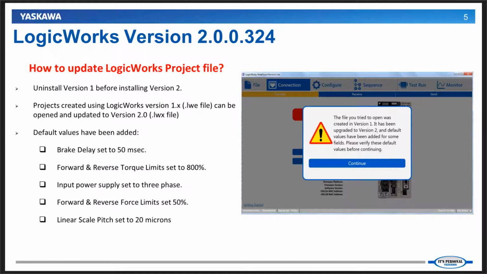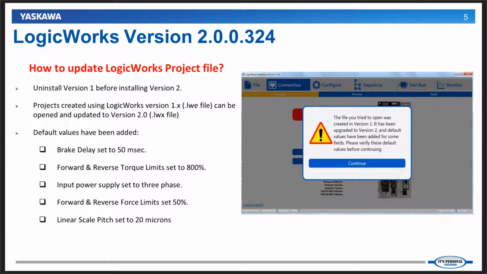The settings which are affected by this update are brake delay settings, where the default value is now 50 milliseconds. Forward and reverse torque limit is set to 800%. Input power supply is set to 3-phase by default. And if you're using a linear motor, forward and reverse force limit is set to 50%, and the linear scale pitch parameter is set to 20 microns.